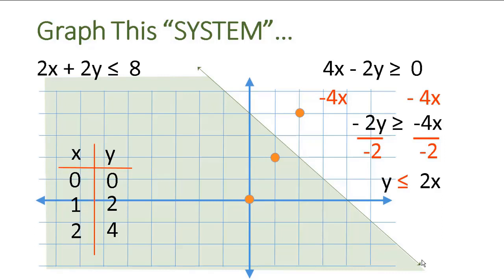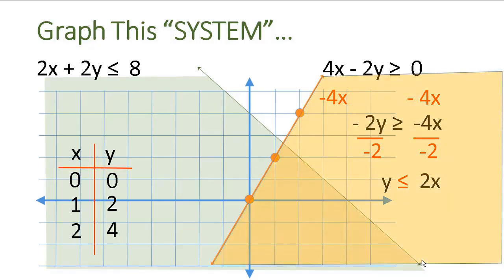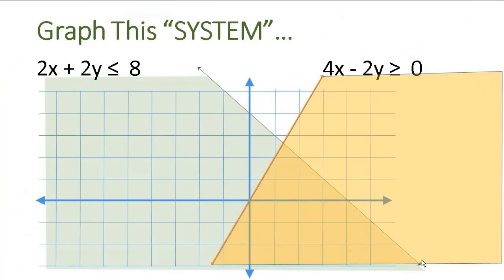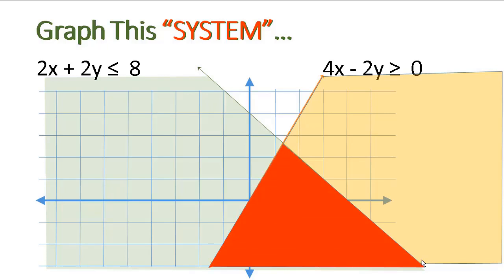Now, is this going to be a solid line or a dotted line? It is less than or equal to, so it's going to be a solid line. And we shade below that line because y is less. Okay, so what we're looking at now is the system, the answer or solution to this system, you see, is going to be where those two shade graphs overlap, or the intersection. So that answer is going to be right here. Hopefully you can see. Now that answer, hopefully you appreciate, is going to go on forever.